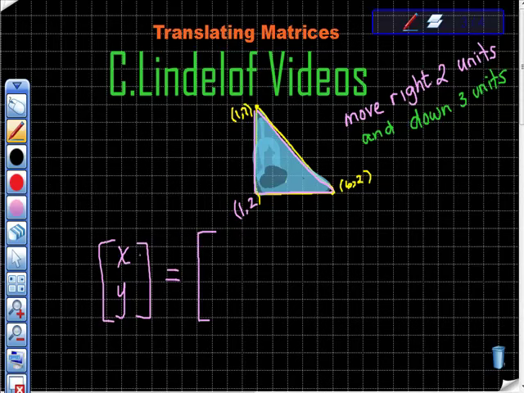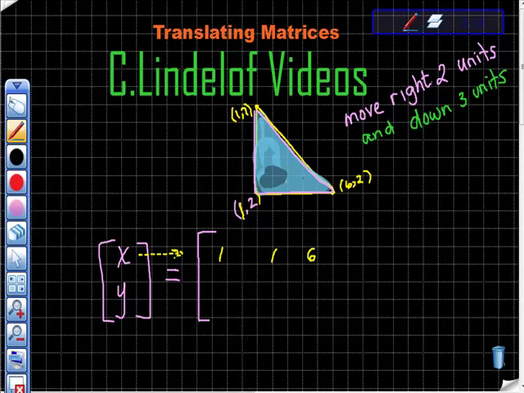So I just want to show you what I'm doing here. I'm going to go straight across from here, and I'm going to put in the x values of all of my points. So the first one is 1. The second one is 1. The third one is 6. So hopefully you can see where I got those from, right?